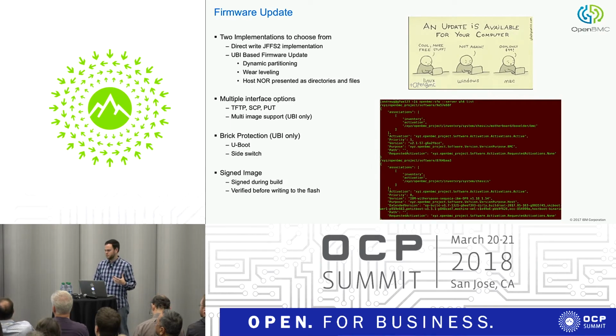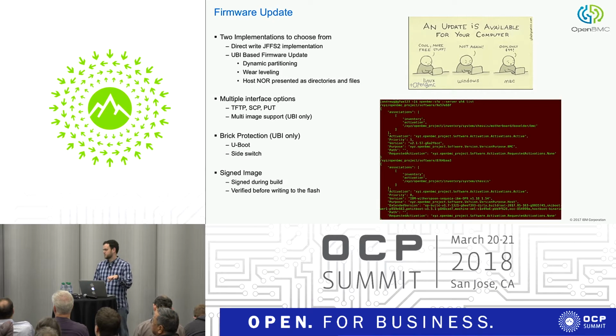At IBM, we realized that just didn't meet some of the characteristics that we needed for our systems, so we designed this second code update implementation, which uses the UBI file system, which had some natural functions that we liked, such as being able to resize the partitions a bit. It's got really good wear leveling inside of it. And then we actually have the host firmware in its own flash chip that the BMC manages, and we were able to use the UBI file system over that as well, which had some neat capabilities when it came to looking at specific partitions of the host and clearing some of the data that they write during certain factory resets and such.